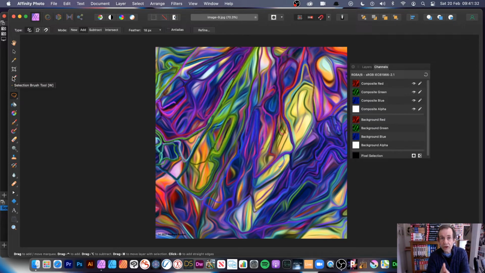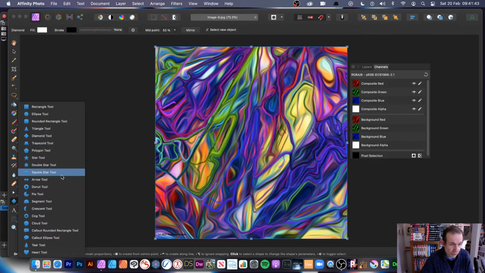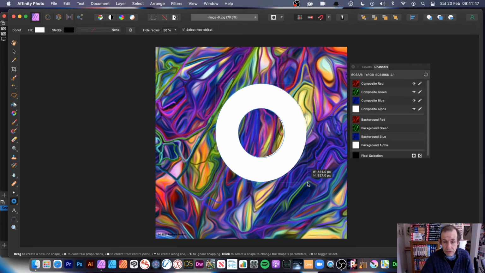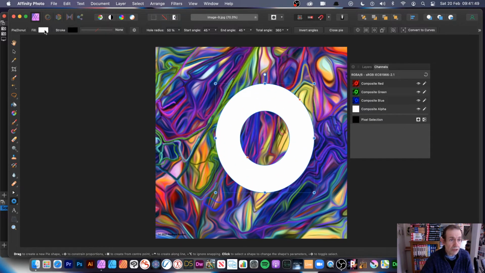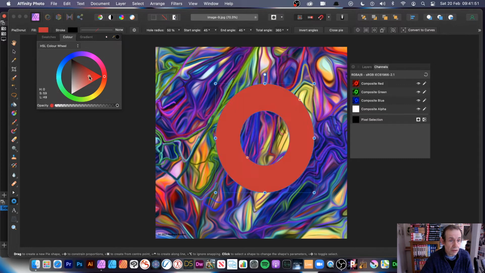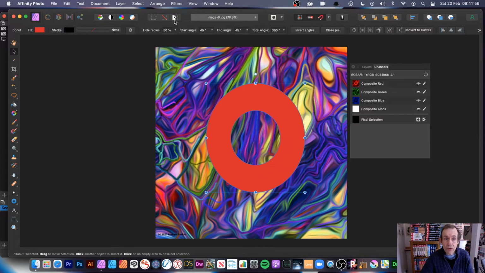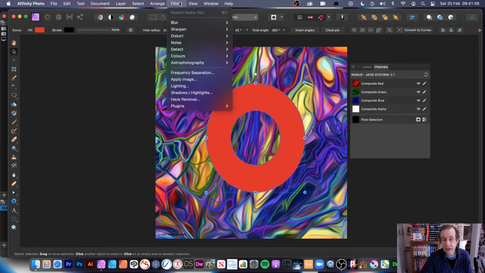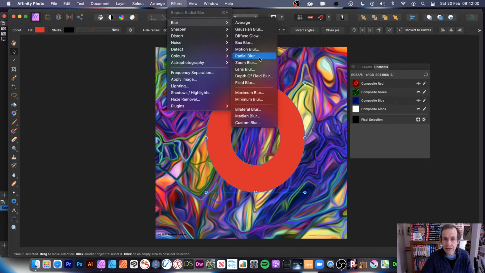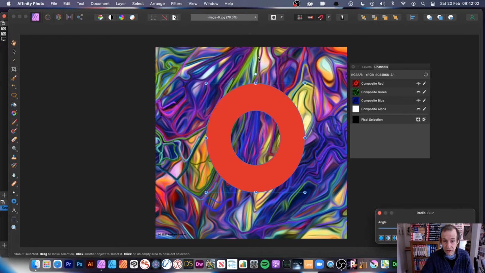Also, of course, you can use radial blur with many other objects as well. So I'm just going to go through. You can, of course, use it to great effect with gradients. But you can also use shapes. So I'm just going to go to a shape, and I'm just going to select one of them. Donut tool. So I've just selected donut tool. Maybe change the colour. Go for red. Now, with that selected, what you can do, you can go to filters again, blur, and radial blur, strange.